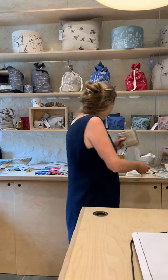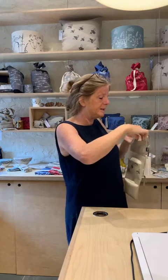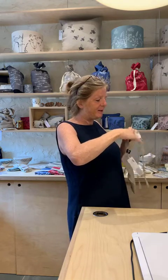So this is one lovely product which we make, which is the cleansing wrap. It all folds up really nicely like that. In fact, I've got one here all packaged like that. So it's linen on the outside, and then inside what you have are 6 of these bamboo. They're really soft, beautifully soft, great for taking off makeup, cleansing the face. I really like them because you can take the mascara off that falls off under your eyelashes. So you get 6 of those, and you also get one of these face cloths as well, which are really lovely and soft. All machine washable, and they all fit really nicely in the pack.